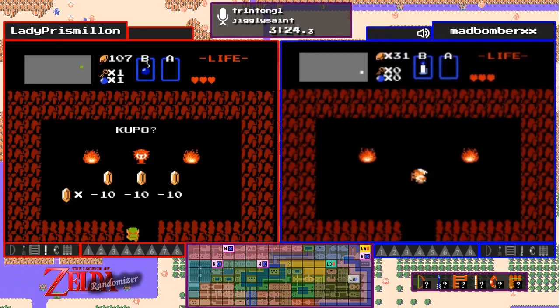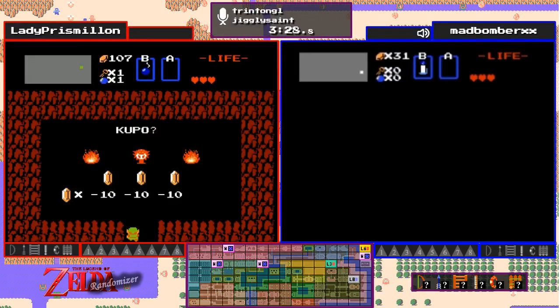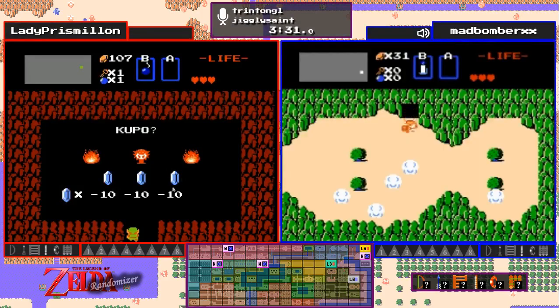And here we've got our first take any item location. Picking up that candle, that's going to come in handy. That opens up quick exploration.